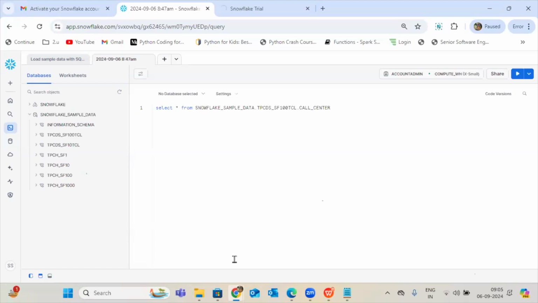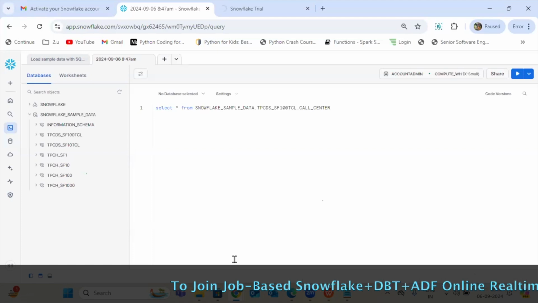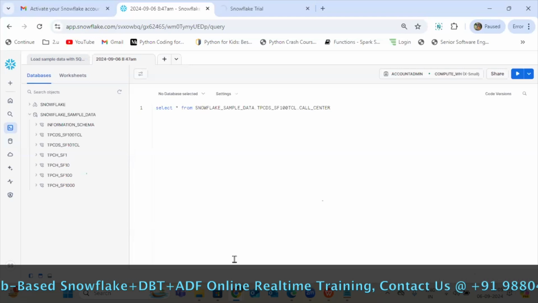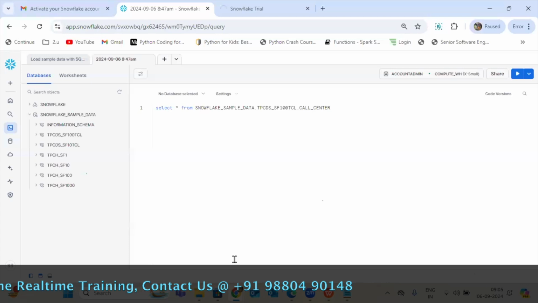We can reuse the code multiple times. If you go with the DBT concept and create one model, that model will be used in multiple places. So there is no need to repeat our logic or code. Macro is also a best concept. Logically, if you fix it one time, you can use the same macro multiple times. Like this, there are multiple benefits in DBT. That's the reason people are running after it.